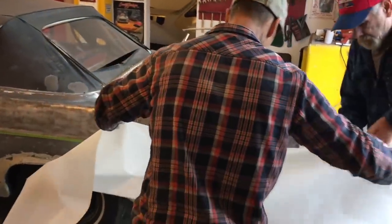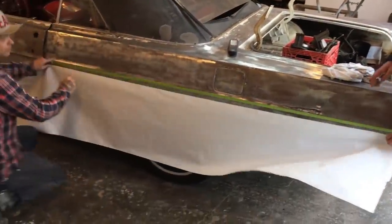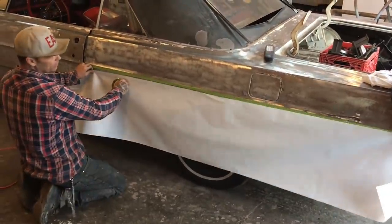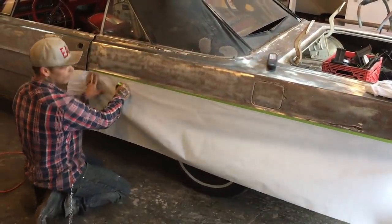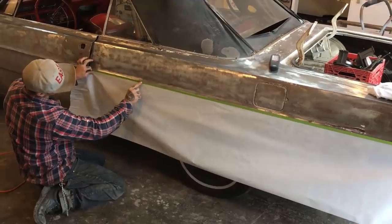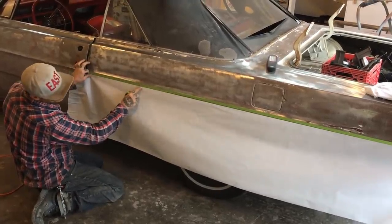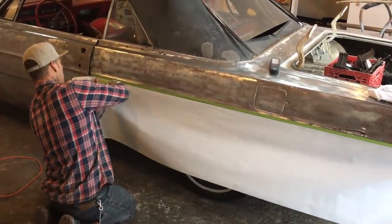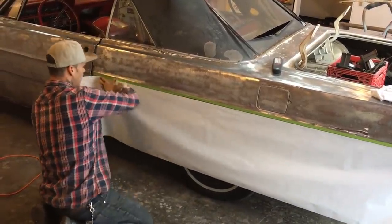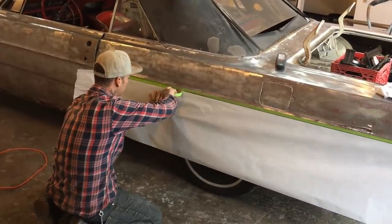Hold that piece of paper up on this line right here. I'm just going to take this piece of paper, and I'm going to tape it on this line. You can pull it down a little bit, okay, if you want. Right, grab a little bit here. Actually, I want the paper right tight up with the tip. Like that? No, actually, I want it right down on the bottom of the line. There you go. Exactly. And I'm doing that for the reason that is where I'm going to cut.